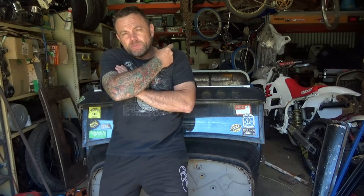So this is where things start to get a little bit more complicated, I guess. I can't mount the cab to the chassis until I work out where the engine and gearbox is going to sit. And to do that, I need to do a heap of chassis work. I need to pull the motor out of that. The gearbox is in the back there somewhere. So I've got to work out a plan to do that, and I've got limited space, but it's got to be done.